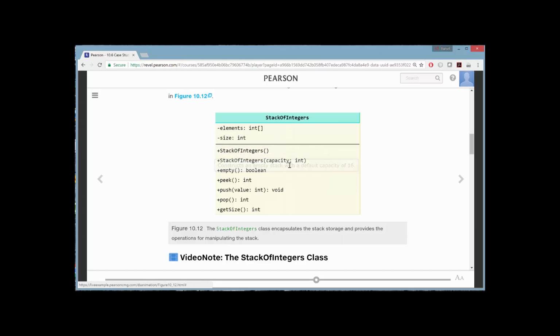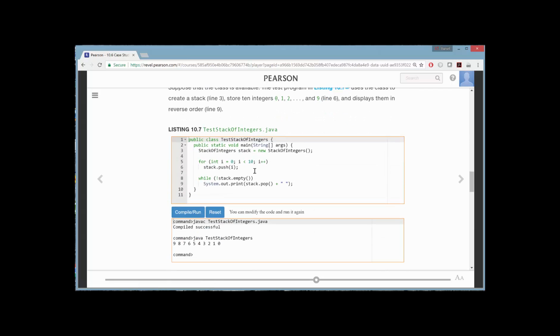One is no-arg, with a default capacity of 16, which constructs an empty stack, and the other constructs an empty stack with a specified capacity. The methods are empty to test if the stack is empty, peek, push, pop, and get size. All right, with all this information, now you can write a test program using the stack.